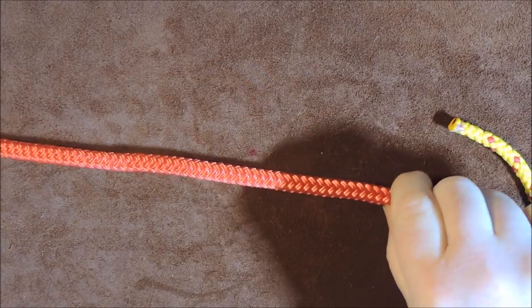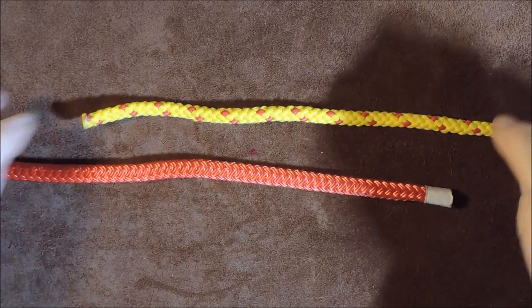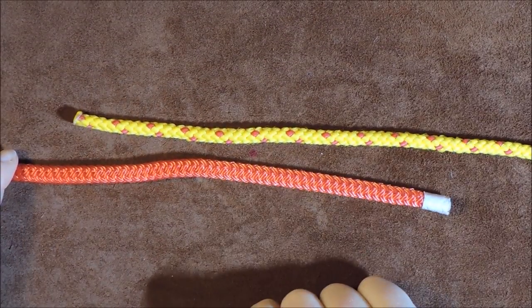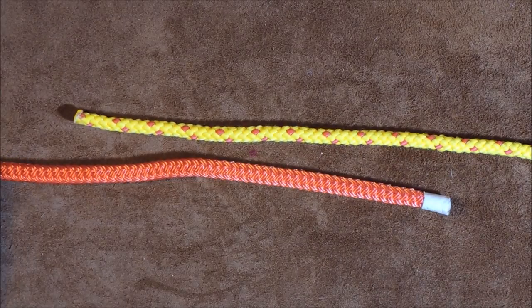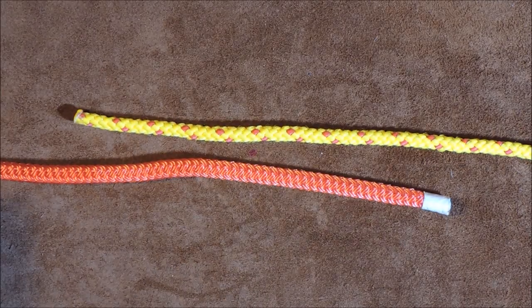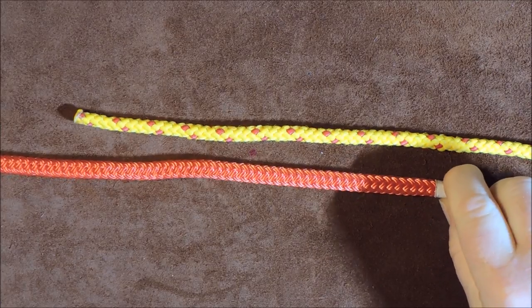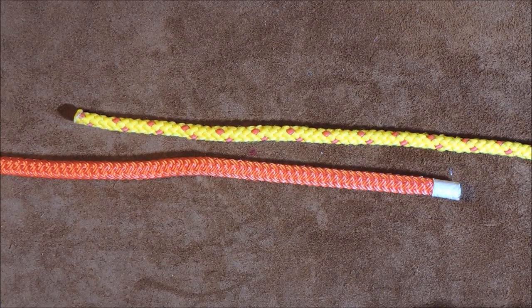Right, so here we are. Here's the two ropes that I want to join together, and as you can see, the red one is a little bit larger than the yellow one. The whole idea of this particular bend is to join two ropes together, and this is how we do the first method, being just the Sheep Bend itself.